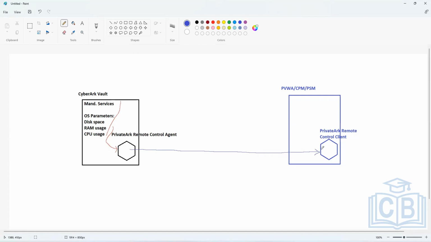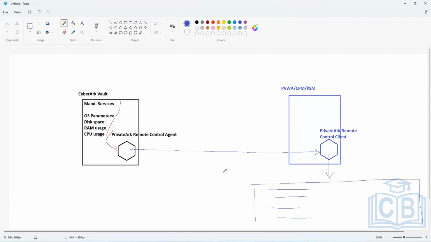The client can prepare a dashboard for us, which will provide more visibility on what's happening on the vault server, including the numerics on each of the operating system parameters, and whether the service statuses are running or not. So it's going to give you much more visibility without logging into the vault server, and it's going to be updated in real time.